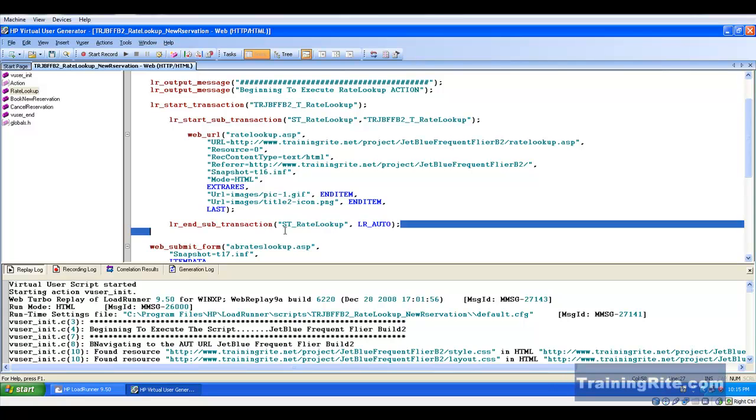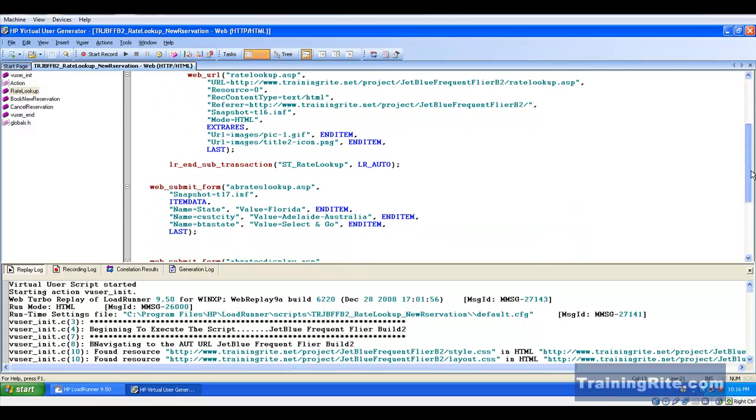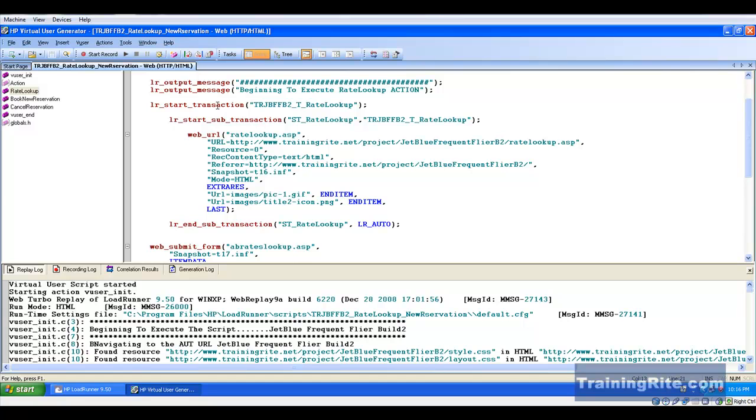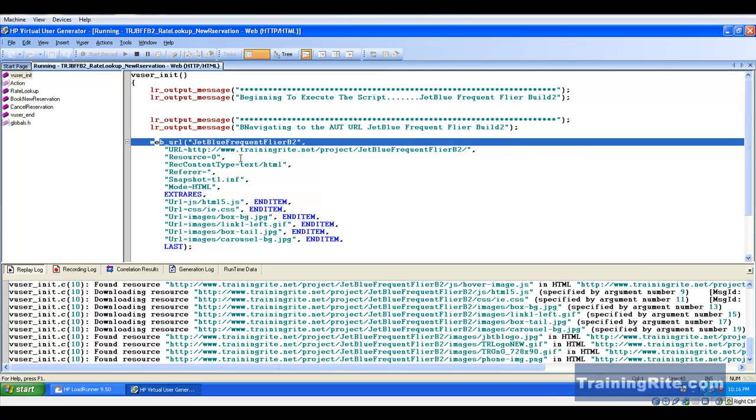If you understood this, let us run it and see what it produces. Once you understand the sub transaction, you can start using it wherever there is a need for it. Let us run it and see how it works. Probably you might want to do it for all of them. I just did it for one. You might want to use it for the rest. Let us run and at least see what it is going to do.